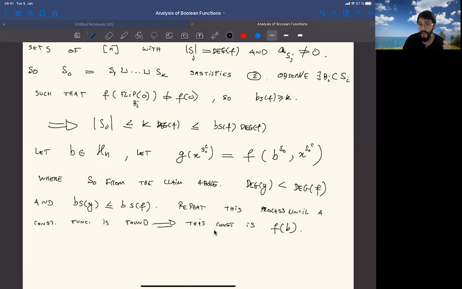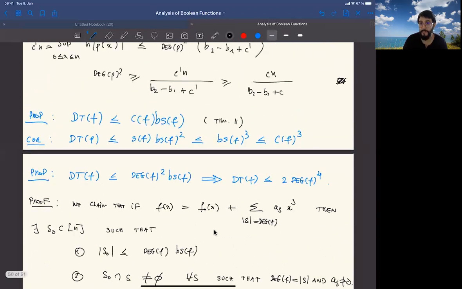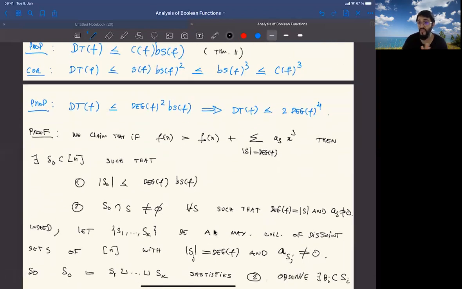If you can know exactly how many steps it takes in the worst case scenario, that's going to bound the decision tree complexity. Because you can show that the decision tree complexity is the same as saying, here's an algorithm to compute F, and in the worst case scenario, it takes at most degree dt of F steps to compute F. You can show that defining using trees or using this algorithmic language results in the same thing. That is, decision tree complexity of F equals the fastest algorithm in the worst case scenario that computes F. And then you have to minimize the number of steps it takes to compute, in the worst case scenario, an entry for F.